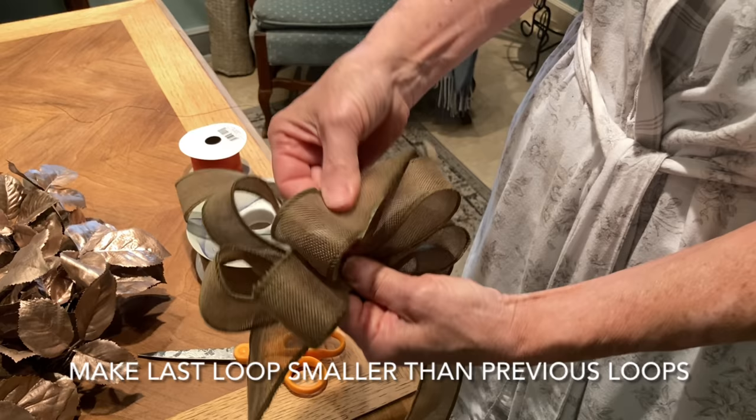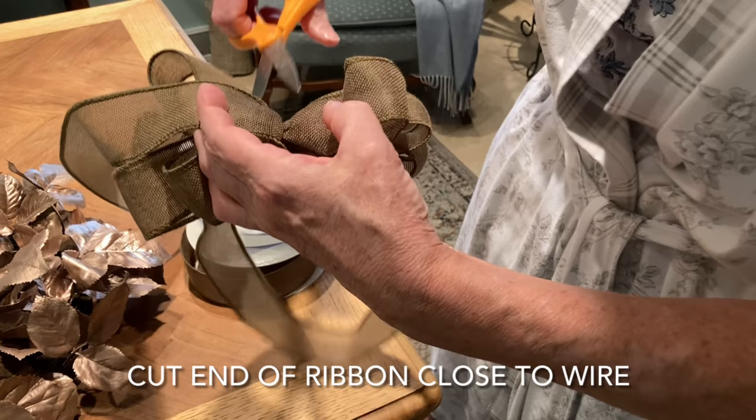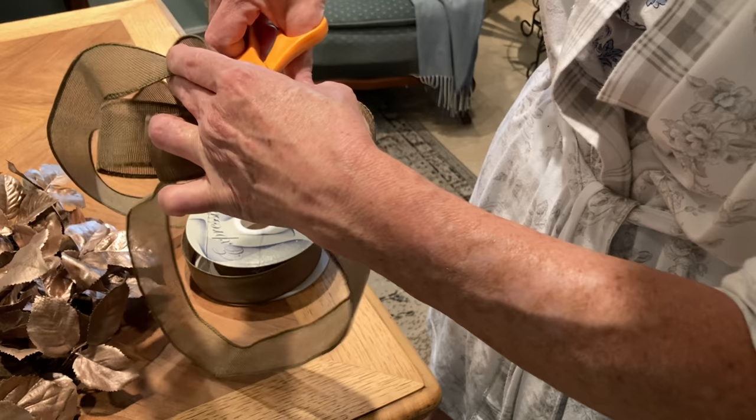Make your last loop smaller than the others. This will be your center. Wrap your piece of wire around the center of the bow where you've been pinching and twist it tight. Cut the piece of ribbon that is still attached to the roll close to your wire.